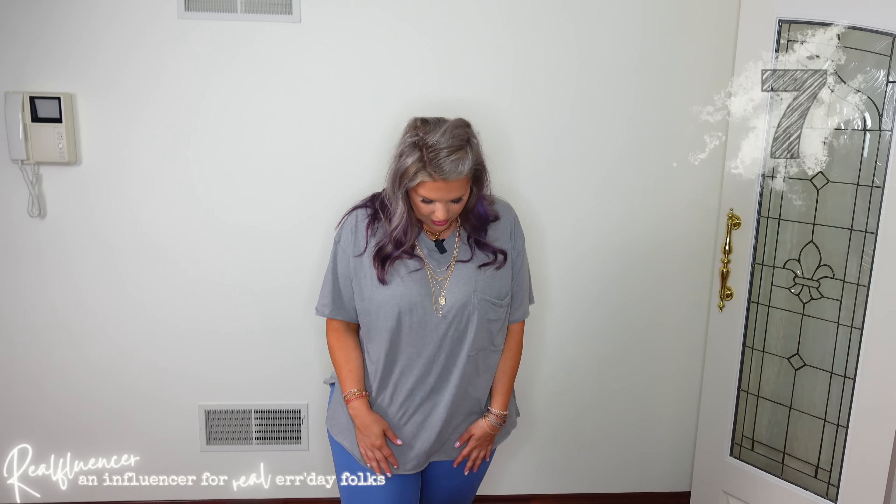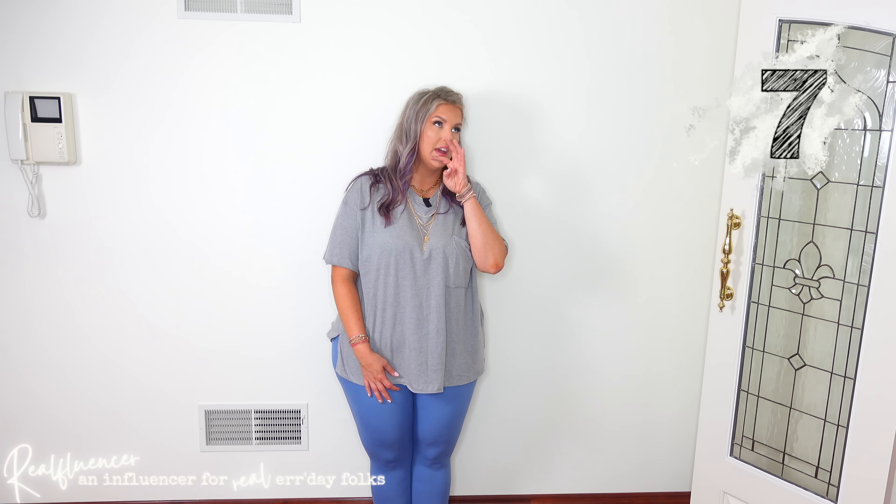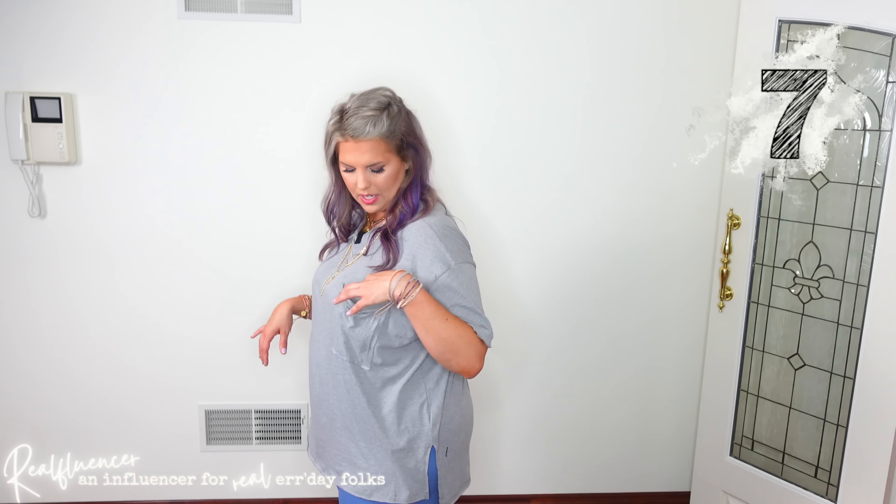Anyway, Three Bird Nest. I am wearing this shirt — this is actually in a size small. If you're new here, you might wonder why I'd order a small. This is extremely oversized and I love to lean into the concept of being oversized, but I feel like it doesn't usually look the best. What I typically like to do with oversized clothing is combat some of the oversized-ness by going down in size. I really like it — I still have the boutique coverage. I love the roll hem and how it's kind of overly slouchy. It feels like nice quality and feels like that material that's going to wash up really well.